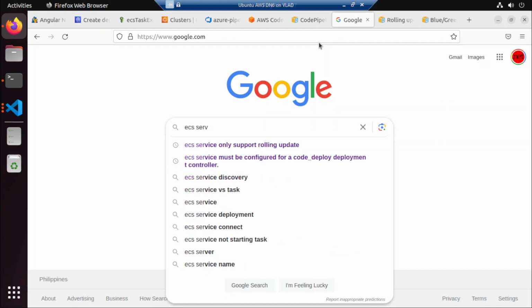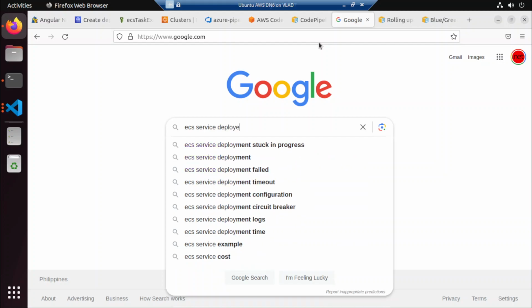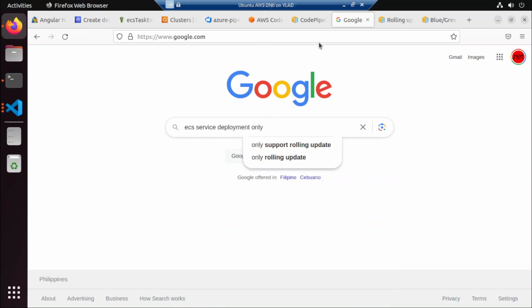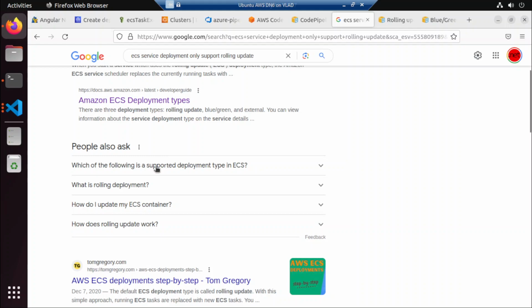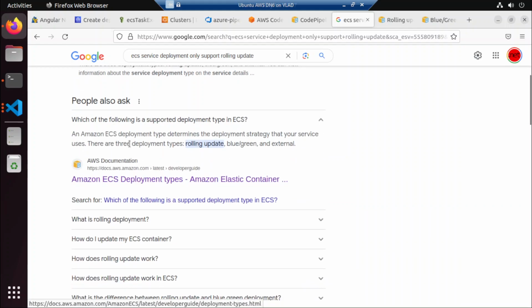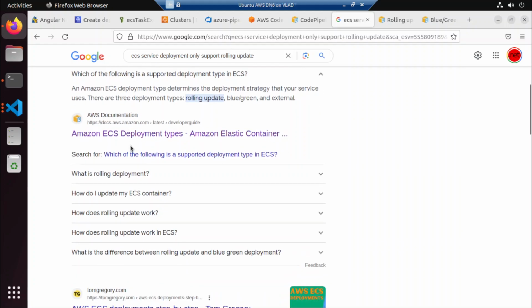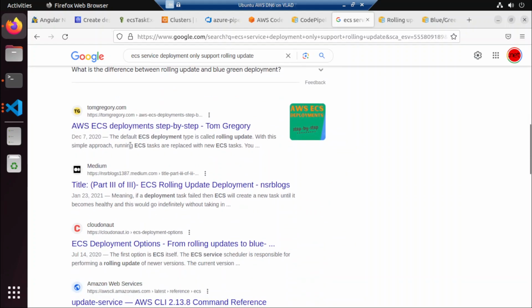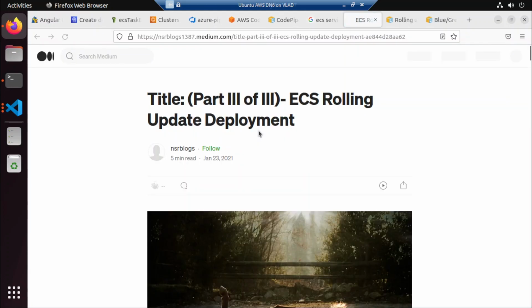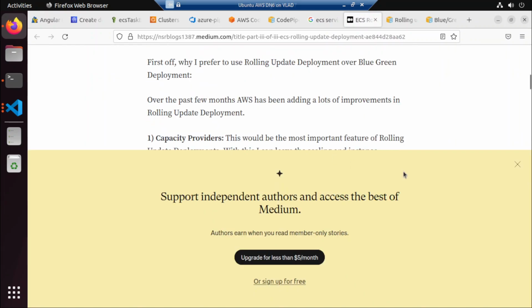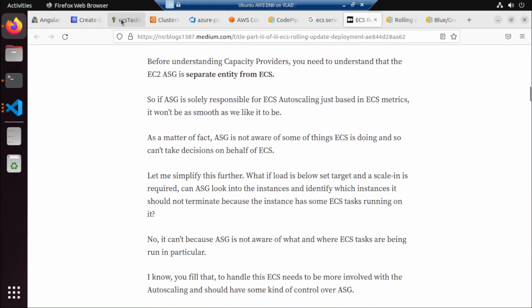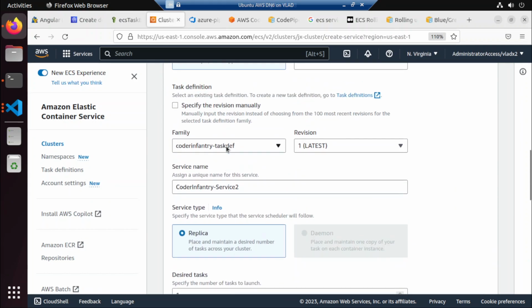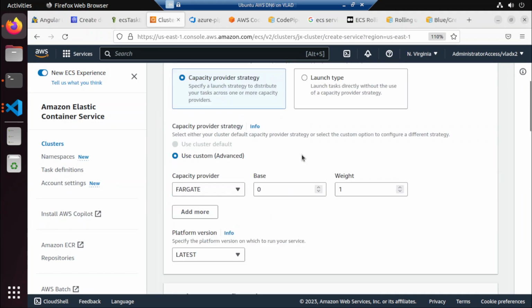ECS service deployment only. So how about we change this, instead of capacity provider, or where is it?